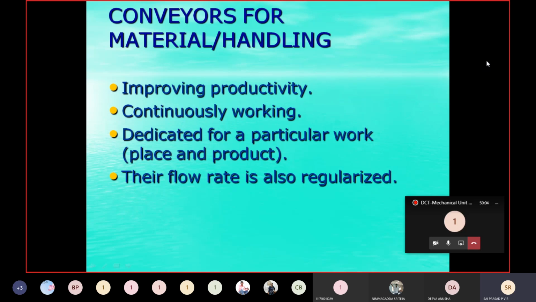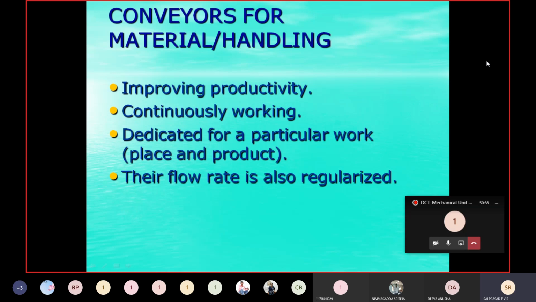Then for what purpose are we going to use them? That is important. We are using them for improving productivity. If you keep human beings, for example, take the case of Singareni Collieries, where we produce tons of coal per day. What will happen? We are below the earth's crust. The human beings will go several kilometers and then go for the mining of the coal, and that will be brought to the surface. And suppose you ask human beings to carry it on a tray, then what will happen? The total production can be only in kgs, not even tons.